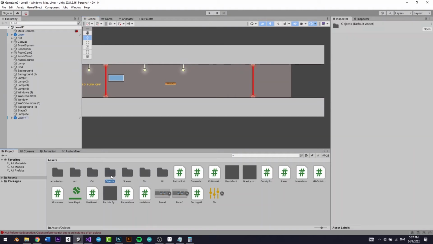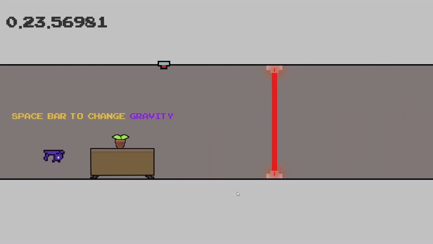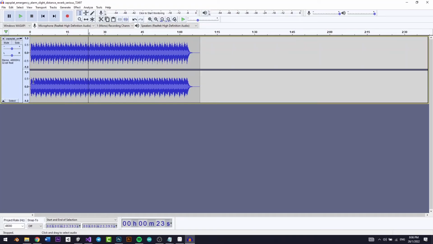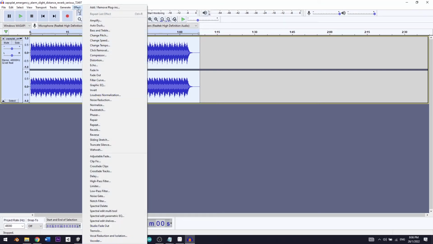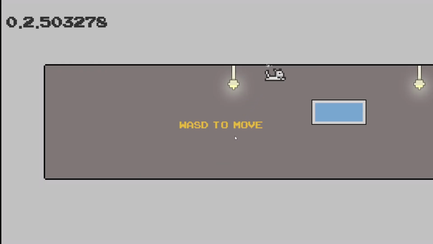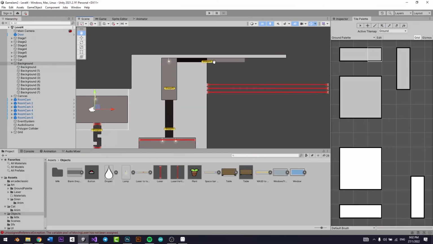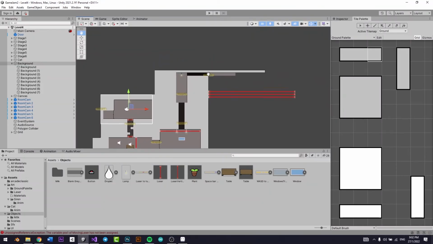Now, with all the important things out of the way, let's start with designing levels. I designed the first level as sort of a tutorial level, to get you started with the basic controls and how the game works, basically. I added some little sound effects and edited them with Audacity, and found this cool gravity change sound effect. So when you gravitate upwards, you play this sound. But when you gravitate downwards, you play this sound. This was achieved by inverting the first sound in Audacity and playing it when the player is on the ceiling and gravitating downwards. And I finished it off by designing some more levels with cool little twists and tricks.